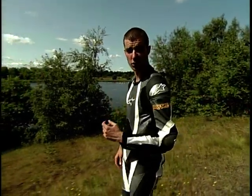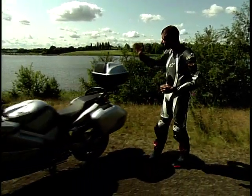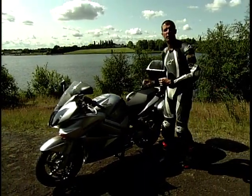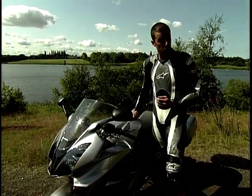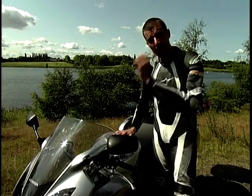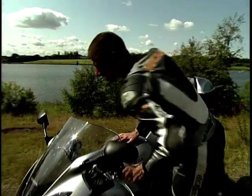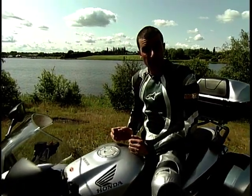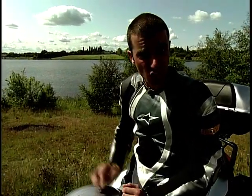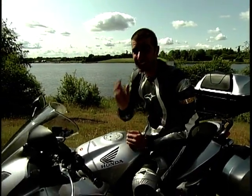My heart sank when I found out we were testing sports tourers for this week's show, because no sports tourers test is complete without one of these, Honda's evergreen VFR. And sadly, very few sports tourers tests are also complete without said VFR naffing off into the sunset with the top honours. In 8 years as a bike journalist, I have lost count of the number of sports tourers tests I've done. And I've also lost count of the number of times the VFR has been the winner. It's just so predictable.